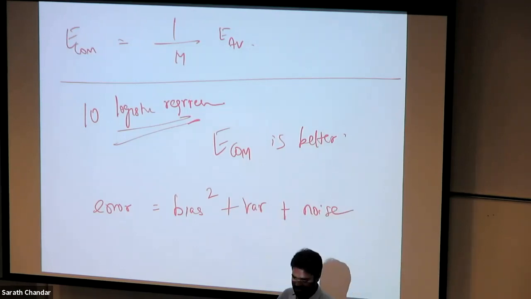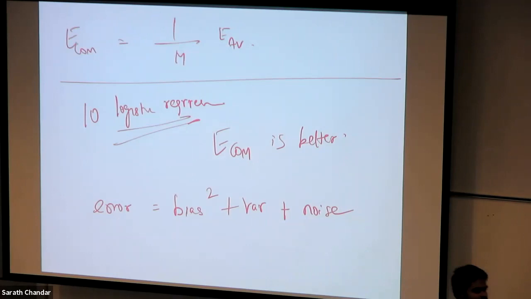There is bias and variance. So when I say adding models reduces the error, is it reducing the bias or is it reducing the variance? Variance. Why not bias? Because it's the same model, so they are all logistic regressions. The inductive bias of logistic regression is the same for all the 10 models that we have, so the bias is not touched at all.